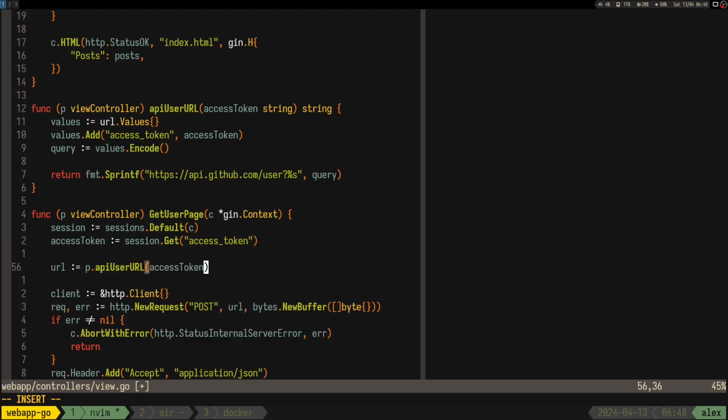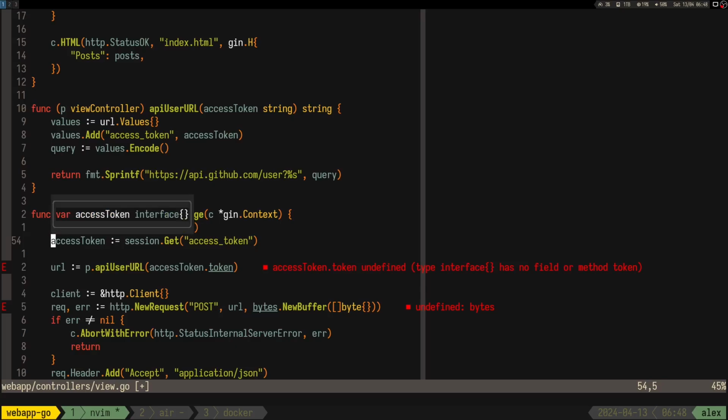Access token. But for this we just need a token. Or what? Oh, we have to parse it or something. It's like an interface.